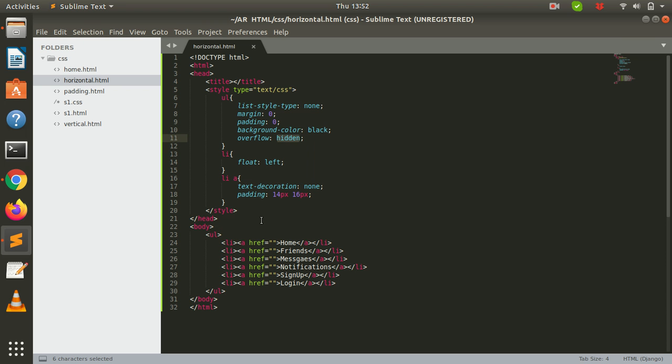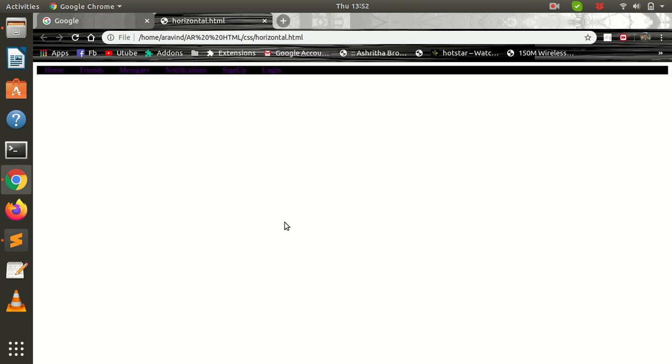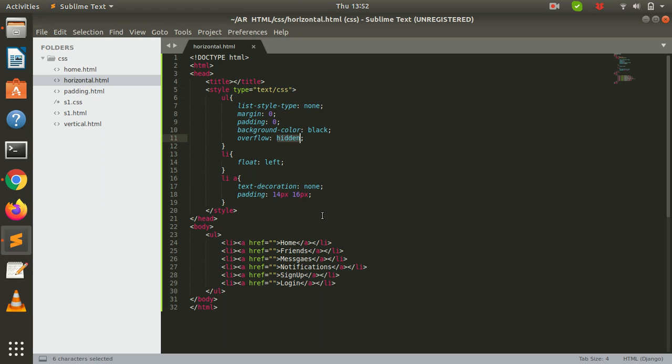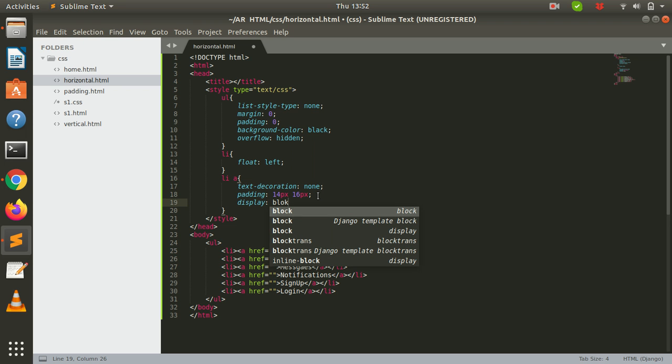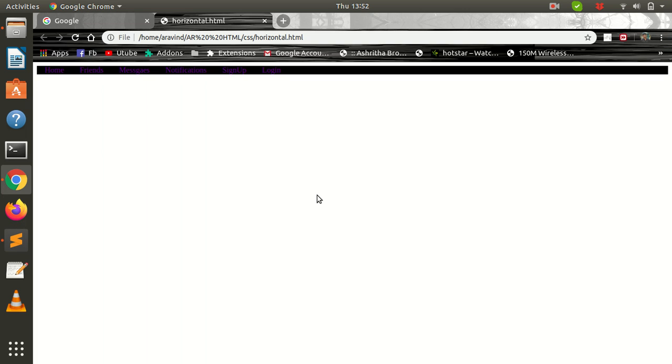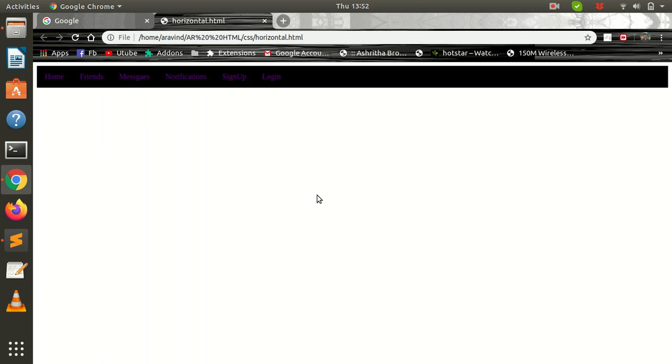Now my next step is I want this background color somewhat bigger. Some block elements are there, so you need to display those as block so that everything will be in some space and some particular box type.